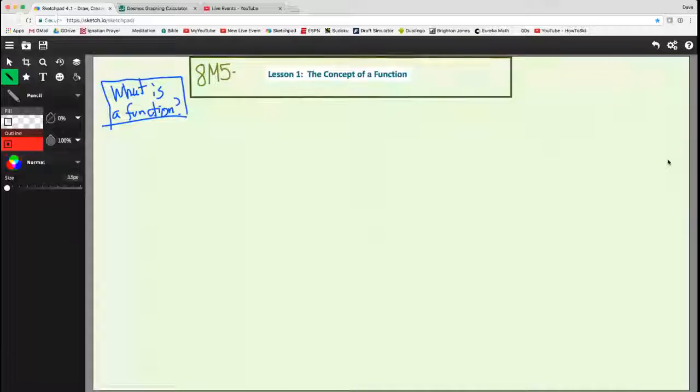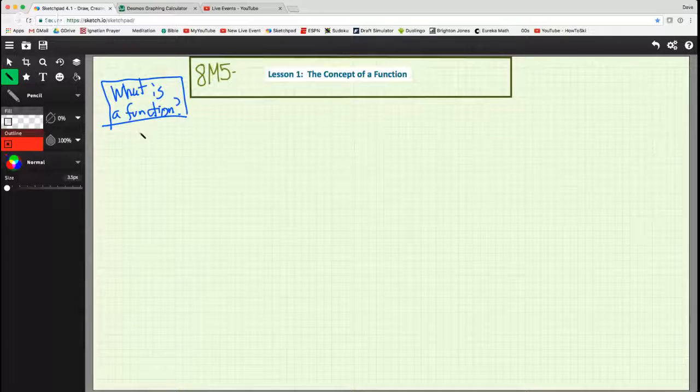So let's go over to our sketch pad, and we're only going to have 3 slides today. On the first slide, I'm going to try and put the concept of a function to you in 3 different ways, and then I'm going to give you 2 examples. Then we'll do 2 more slides with more examples. So the idea of a function, and again, we've been doing linear functions, but what specifically is a function?